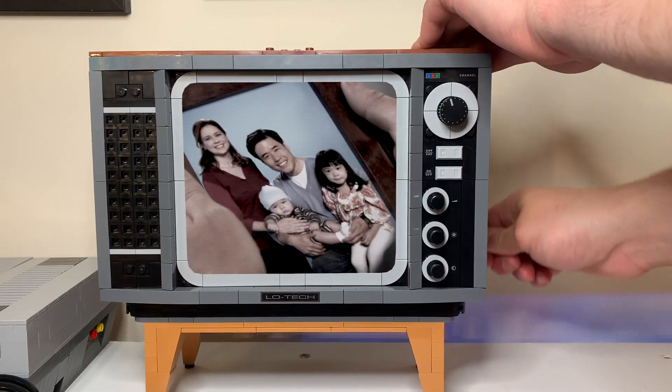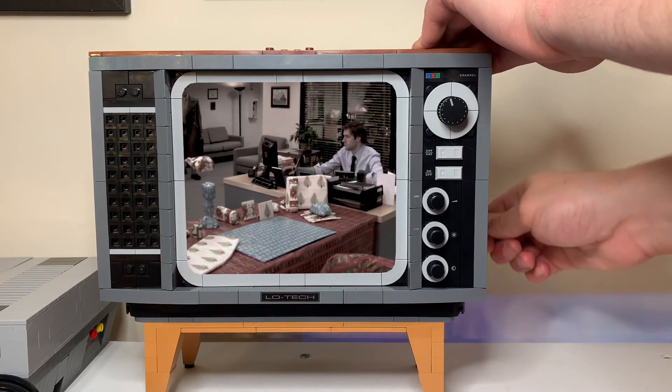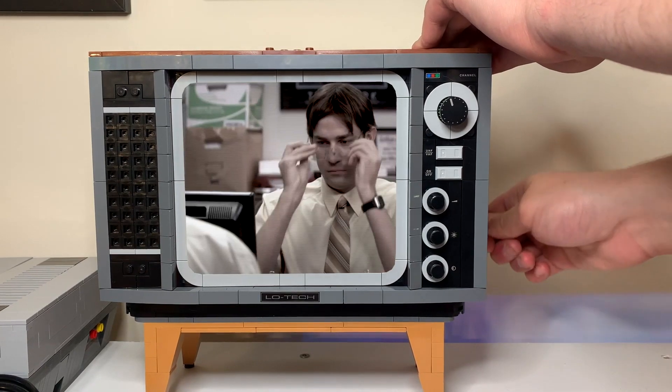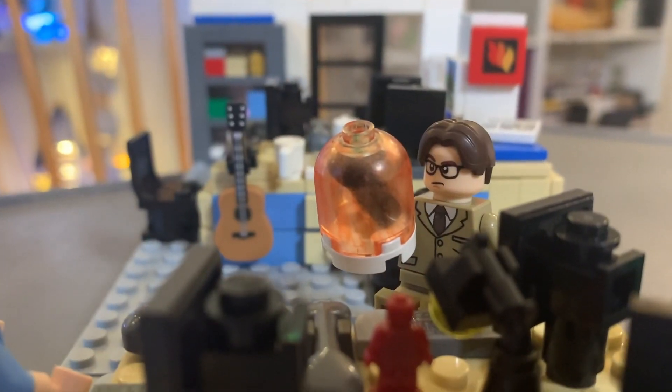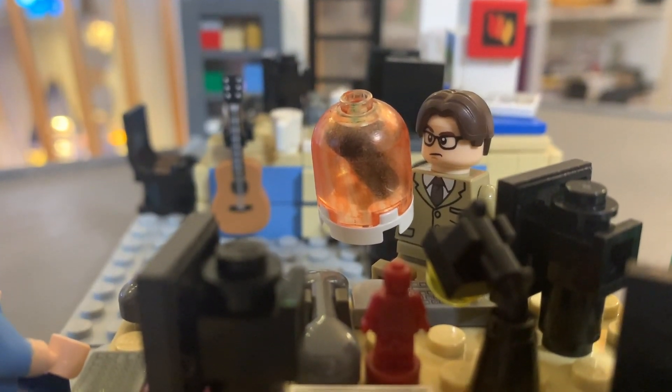If given more time, I think I can make this figure look even better. It's a little bit sloppy because of the nail polish remover, but I'm still quite happy with the way it looks. Now, this set includes both Jim and Dwight, so yes, I had to include a prank — it's one of the longest-running gags in The Office, and I had no shortage of pranks to choose from. I could have included a picture of Asian Jim on Jim's desk, wrapped Dwight's desk in wrapping paper, or included an extra outfit for Jim to make him look like Dwight. But in looking at all the pranks, there really is only one that I thought would look great in LEGO, and that's the original — so in this set, I included Dwight's stapler in Jell-O.